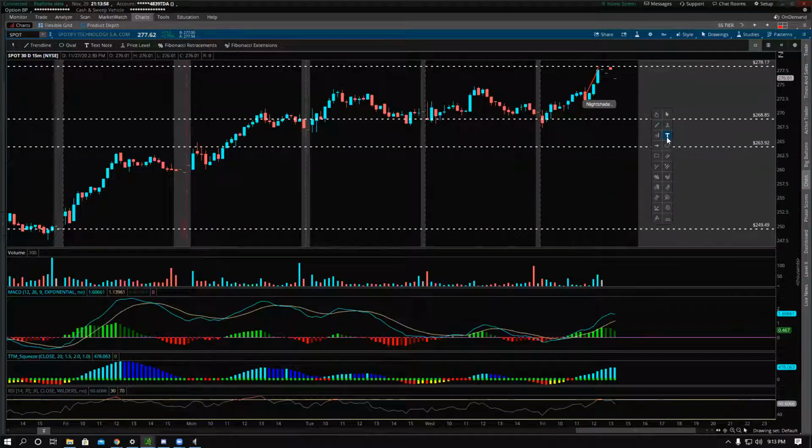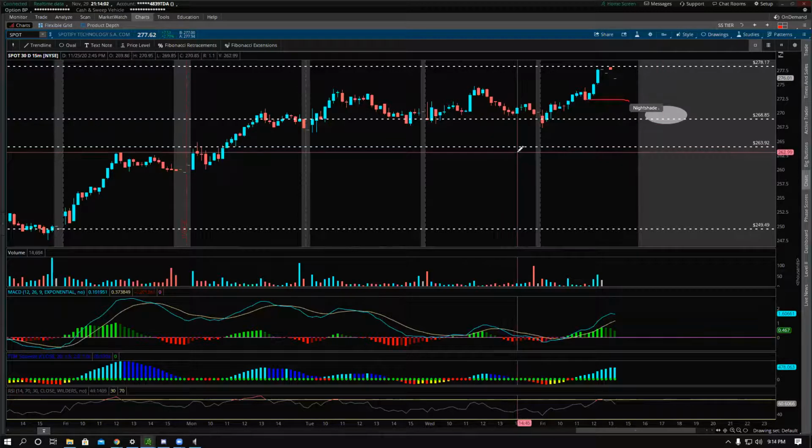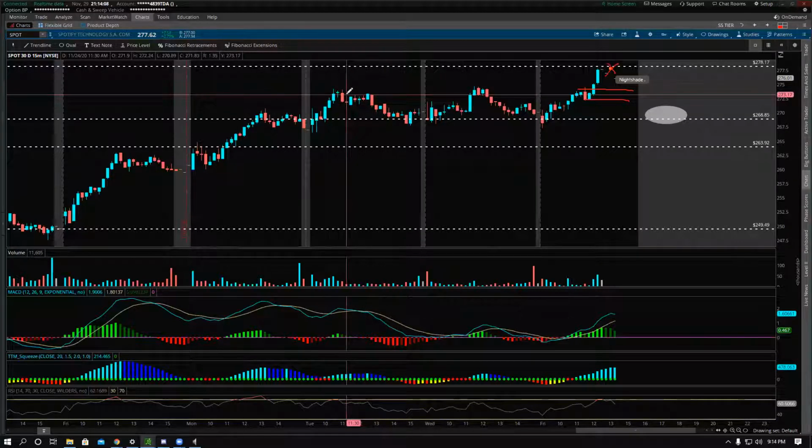This growth at the end, I expect it to fully dump right back down to this little price channel. I think we need to test this level a few more times. I think this is unwarranted. So the chance that we break out above 278 is very, very slim unless it gets some news.